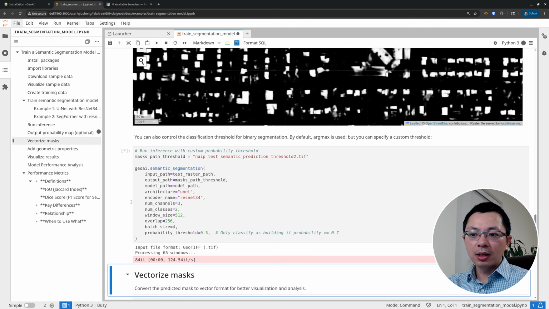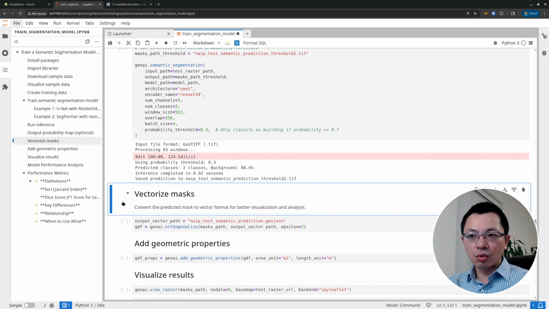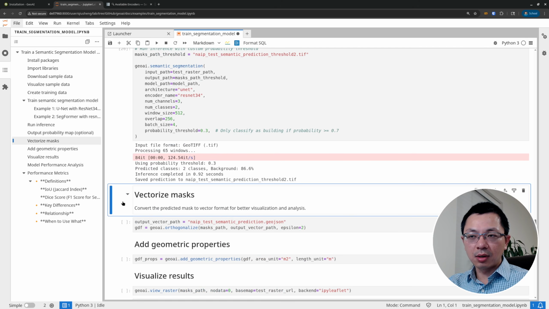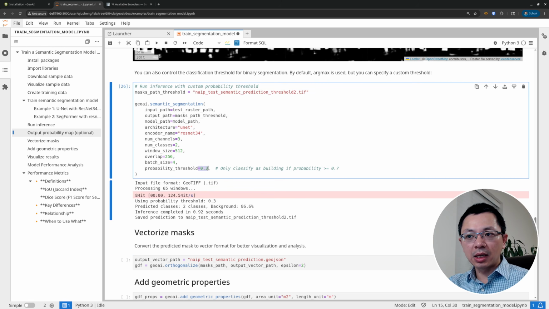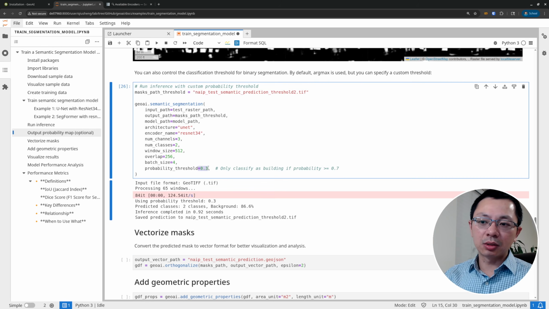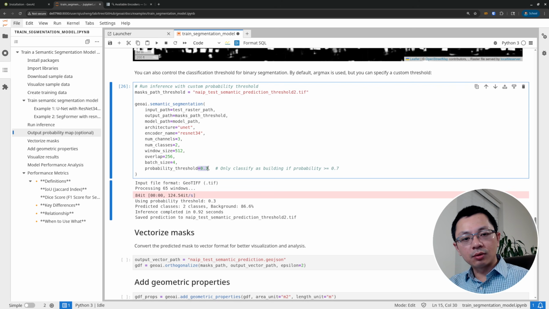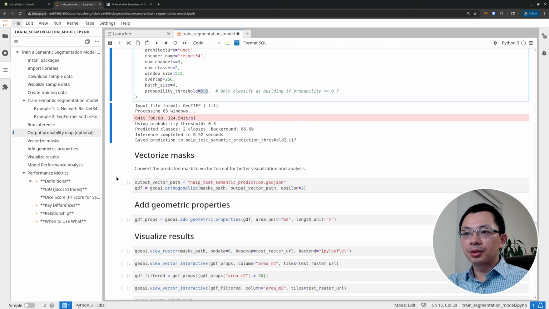So in that way, it's not just using the maximum probability, because sometimes you can be missing a lot of buildings. If that's the case, then you can change this threshold to a much smaller one, and in that case you're going to detect more buildings, but you might get a lot of false positive data. So that's about the inference, right? So going from training the model and then running the inference.